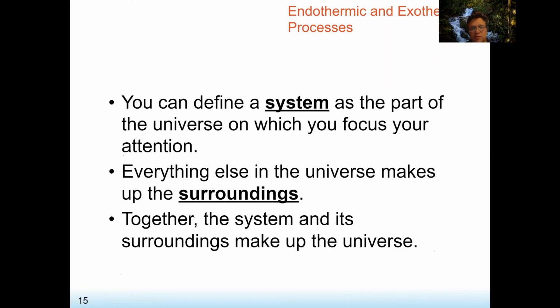Before we get into this much further, we need to talk about two terms which can be a little bit confusing. It's the idea of system and surroundings. So the system in this discussion is going to be anything that you are interested in or are studying. The surroundings is anything else that's in contact with the system that isn't what you are studying directly. You can think of the system plus the surroundings as being the universe.